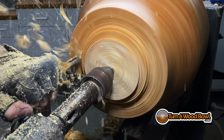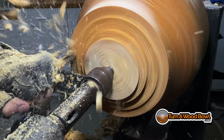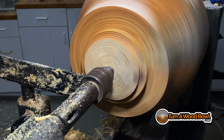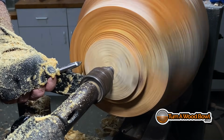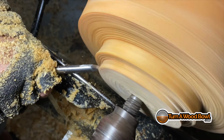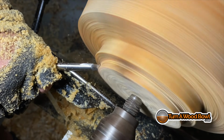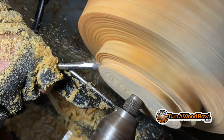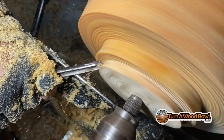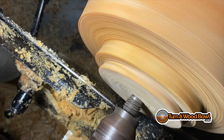With an end grain piece like this, when we make a peeling cut, if we do it right, we could probably slow this down and do more of a shave from it. We could actually shave away a very long ribbon of shaving, essentially. It wouldn't be a curled shaving. It would just be a long, continuous shaving, because we're basically peeling away those fibers from the side of the bowl.